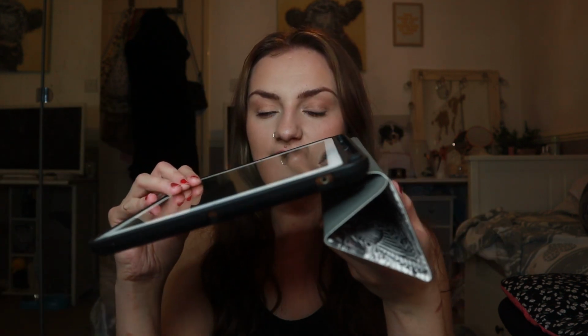Then this is the thing that isn't baking related. This is a case that my sister got, and I think the brand is called Caseable, and it's really nice quality. I had a case, and where the edges of your screen are, when you want to prop it up like this, at the bottom here they were all cracked, so my iPad would just slip out all the time, and sometimes it would slide off the table, and I didn't want it to smash. So I'm so glad that I got a new case. It's got a little space for a pen down here, and you can have it both ways. You can either have it like that or like that. But yeah, it's really good quality.